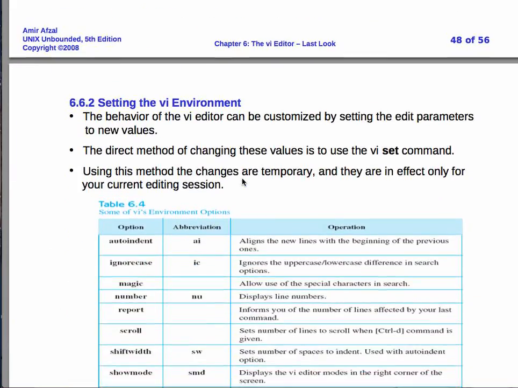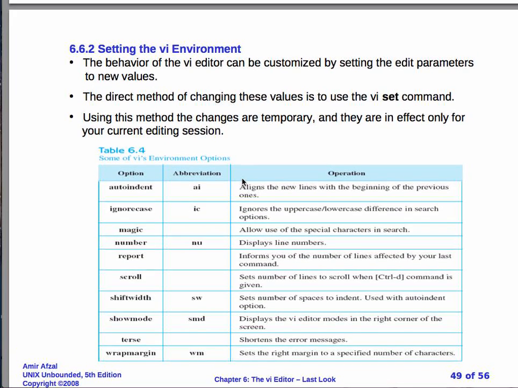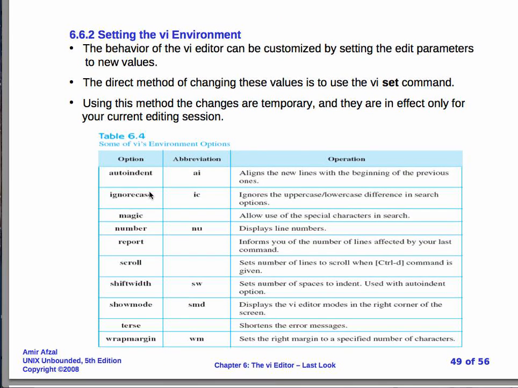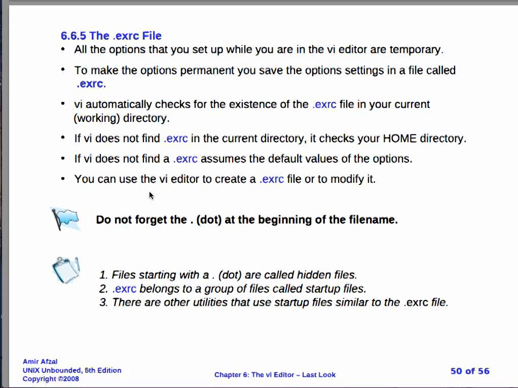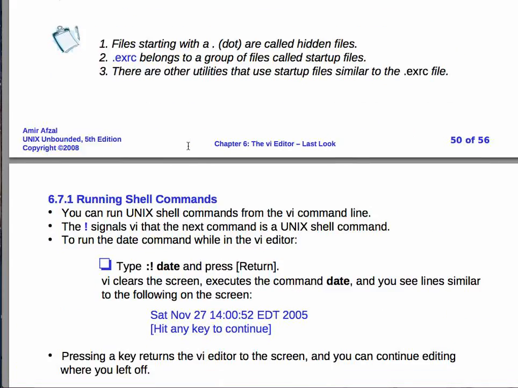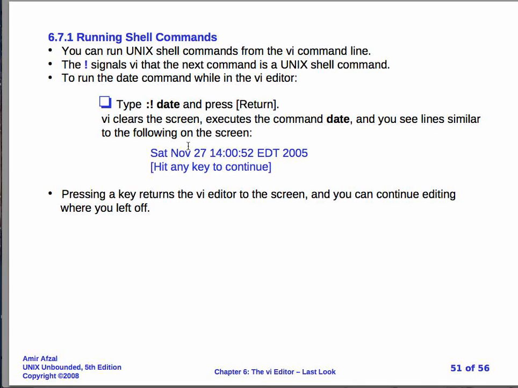So the rest of this, I'm hoping that you can go through on your own. I don't change the VI environment. You can change the auto indent and things like that. Then you can even set up all of these options in a special file. I just tend not to do that. If you're really into this, and if you're using VI a lot, sure, I can see why you would want to do this.